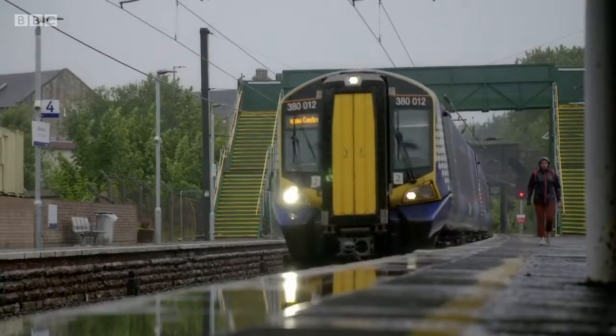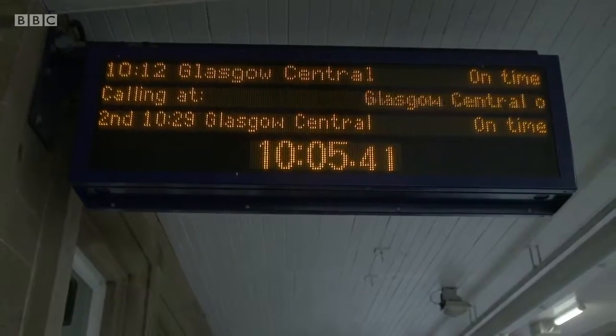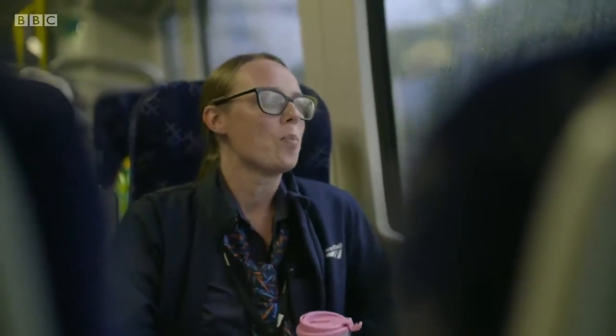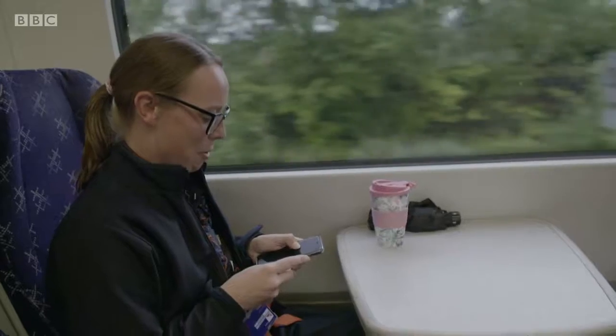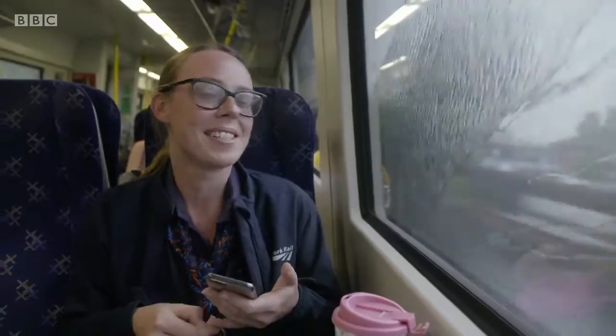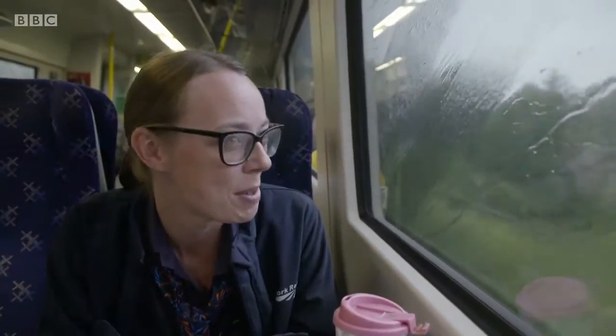But a morning drenching might not be the only consequence of the heavy rain today. Check my emails to see if anything's starting to come through about the weather. So, no, I think we'll definitely be in for a wee touch of disruption today. You can see the water rolling down the window there. It's certainly not getting any lighter as we're heading into Glasgow either. In fact, if anything, I don't know, it seems maybe a bit worse.